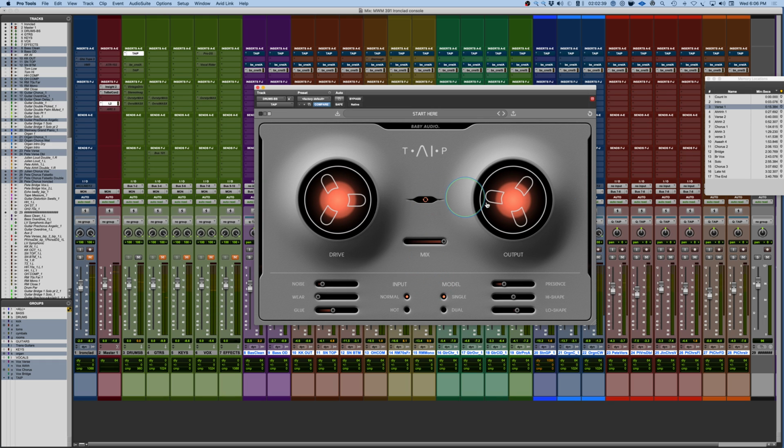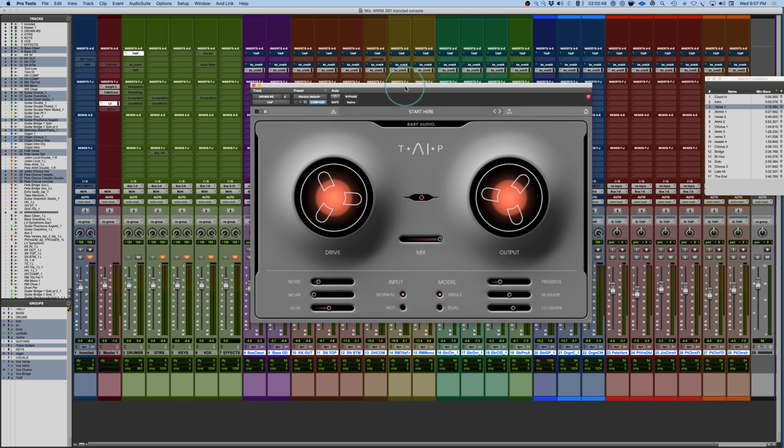Right, so you can see here I pulled the output level down a little bit. It's driving a little bit more level on output. A lot of it is just bringing in more presence energy. Perhaps that has to do with the default setting here at 25. Let's go to the input control here and show the difference between normal and hot.